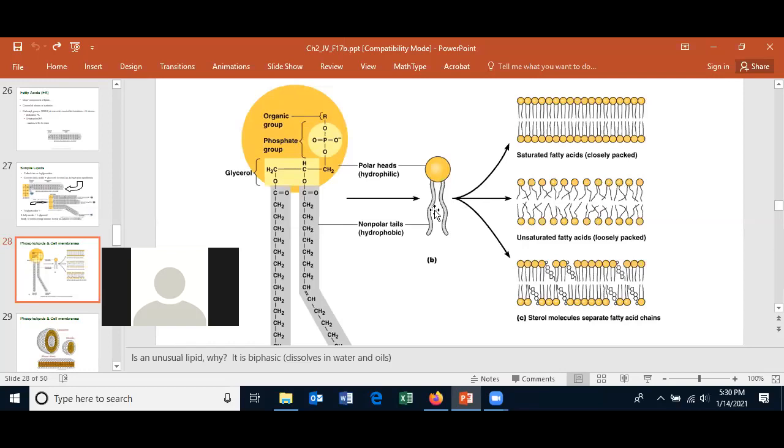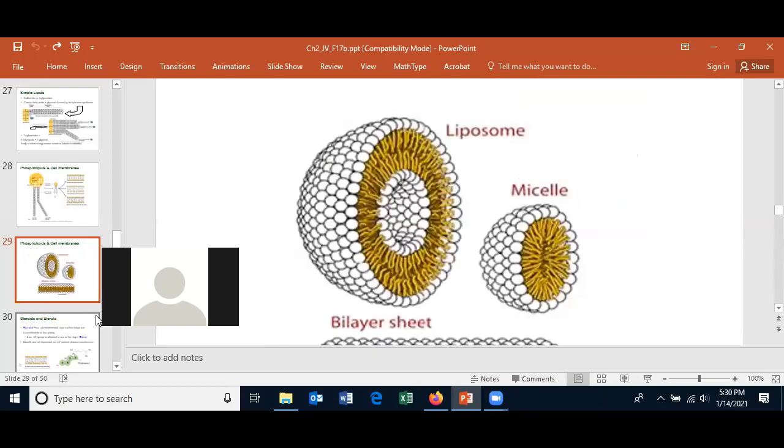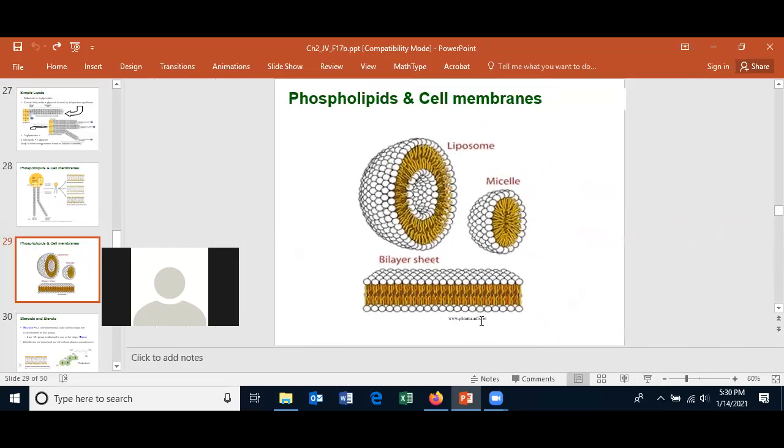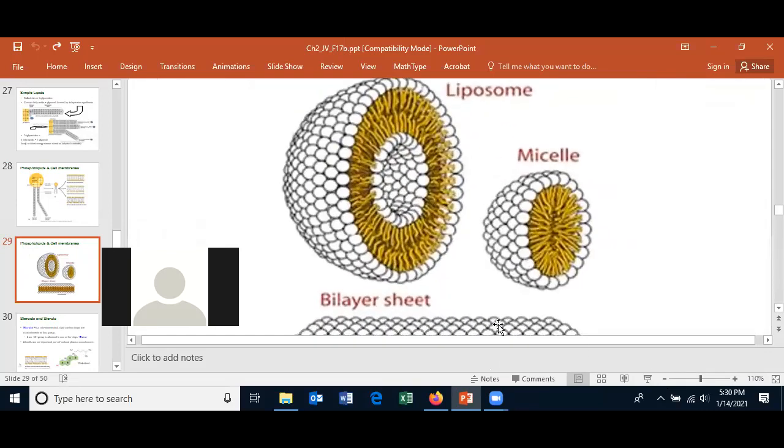Okay, so when you have phospholipids and you put them in water, they'll start forming this, shown here. Let me shrink that a little bit. They'll start forming this, and then this will come and circle around on itself, forming either that or this. We won't talk about this, but we'll talk about this. And let's blow that up a little bit. The fatty acids come together because they don't like to be around water, and then the heads face the water on the outside, and then the heads face the water on the inside.